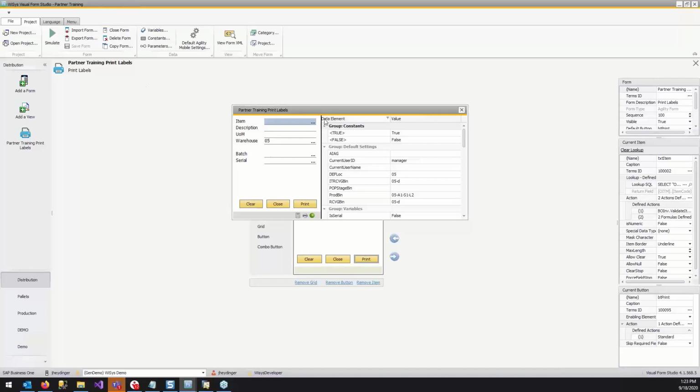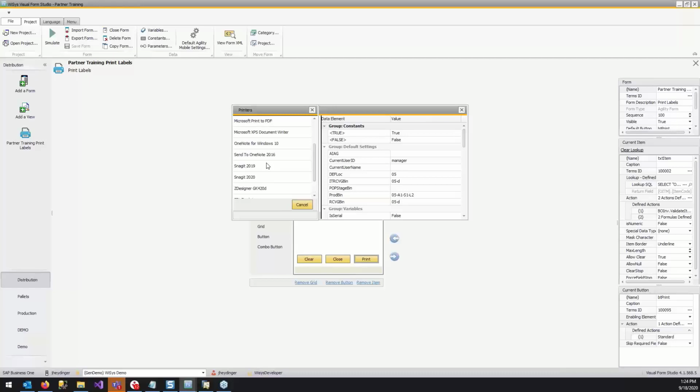You could preview it in the design tool, or I could open Agility Mobile. But here I've got my form, and at the bottom, anytime there's a document attached to a handheld application or a function, you can hit the printer, and you can see that I have both of these. This is my Crystal report. I can default the printer. So anytime the particular user that's using the handheld would print that specific document, it would go to the printer they predefine, or you can define it ahead of time.